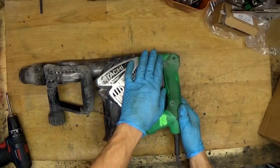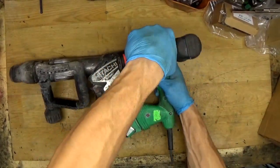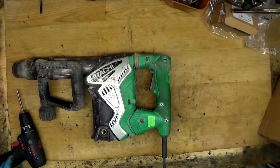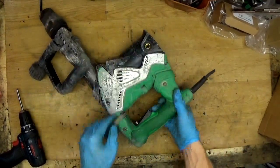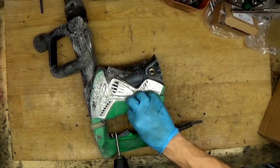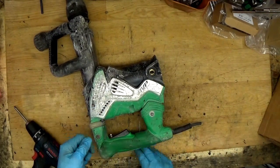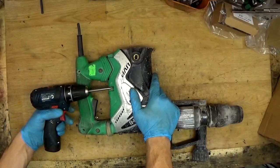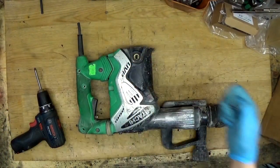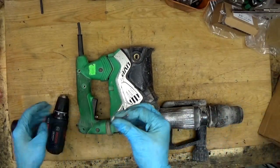Now we want to remove the handle because we need more space here. I will unscrew the three screws. They are part of the seven screws holding the handle. There are two screws here for the vibration system and two here. As I am now with a PH2 bit, I will unscrew the screws here, and the screws here. Now I need to change the bit. Now it's maybe the 4 millimeters.